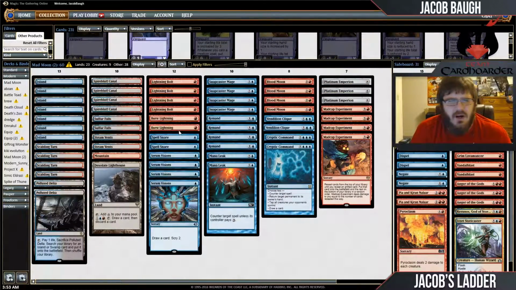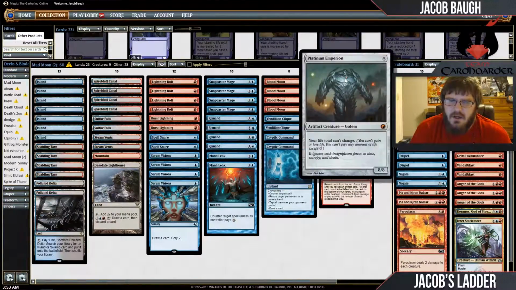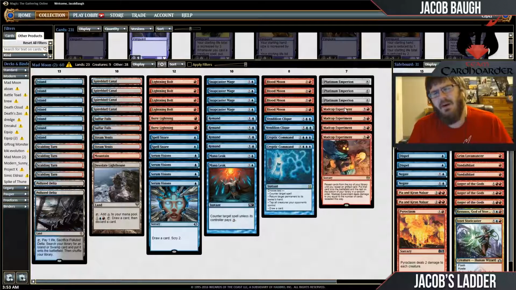I just wanted more cheap interaction for Infect, but I think that matchup's fine as well, even though the Emperion combo does nothing against them. That's why I kind of overboarded for it, or basically built more around that matchup, because of how bad this is against Infect. But other than that, I would give this deck a pass for sure.